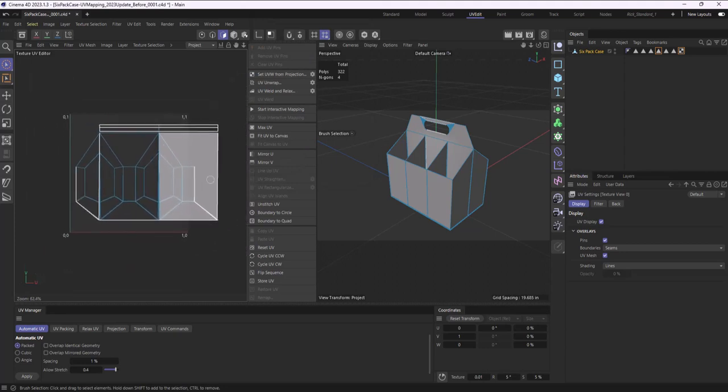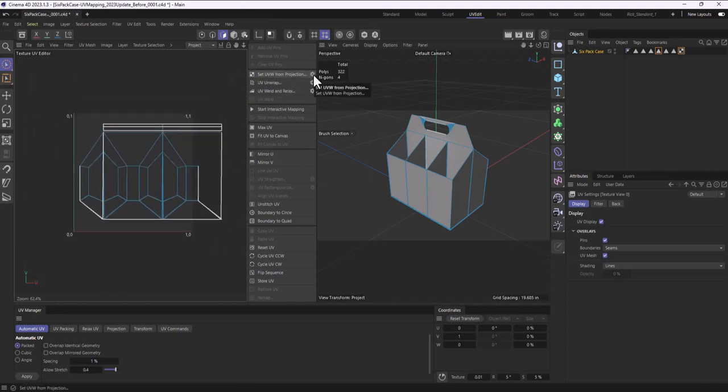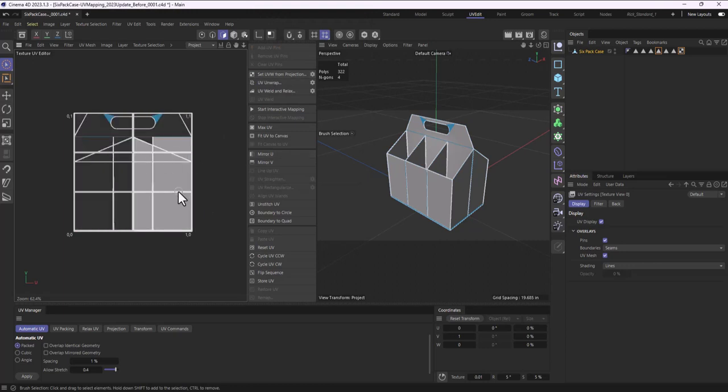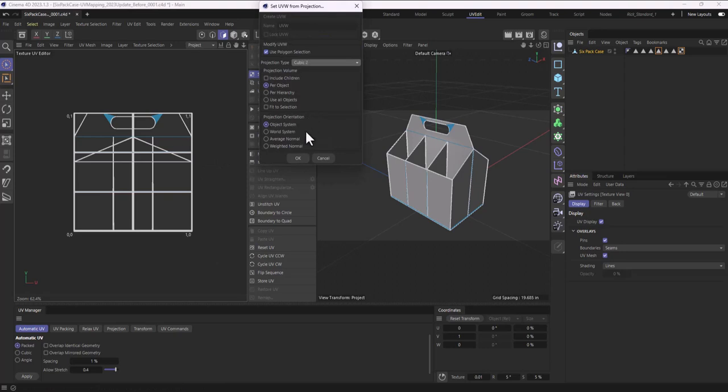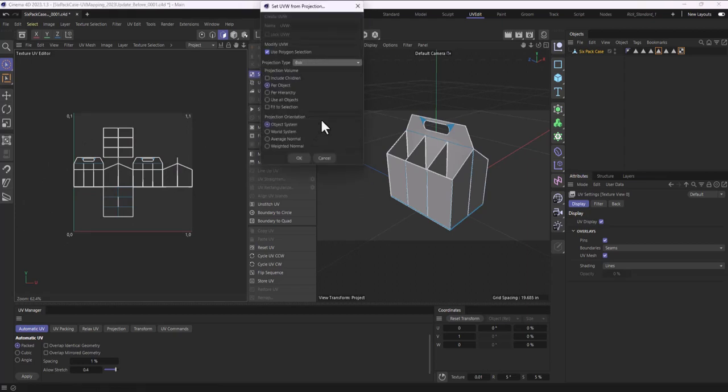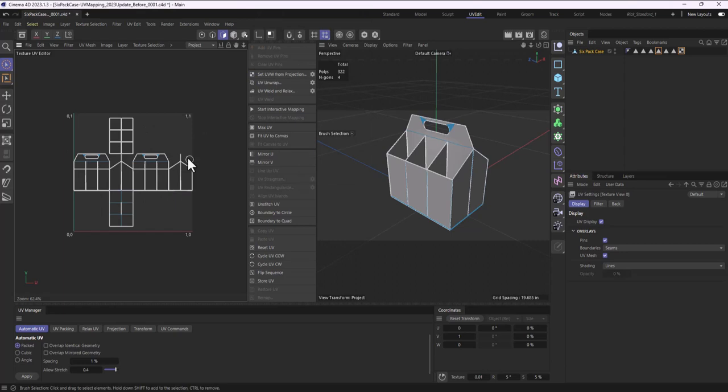Spherical, also not helpful, but anyway, you get the idea. I can also, without having to undo, just hit this settings button again and check different projections without being married to them. So I can do this again, cubic 2. This actually is not bad. And I'll just show you too, I selected box earlier, and that was where this projection came from. That's like if you were going to take an actual 6-pack cardboard case apart and lay it flat, it kind of looks like this anyway. So this is a good place to start.